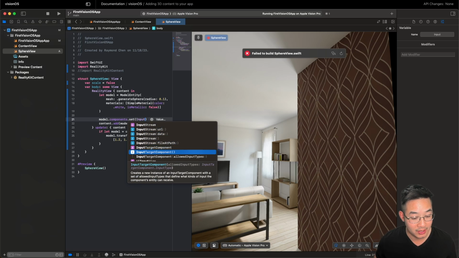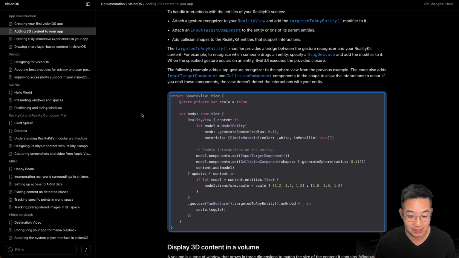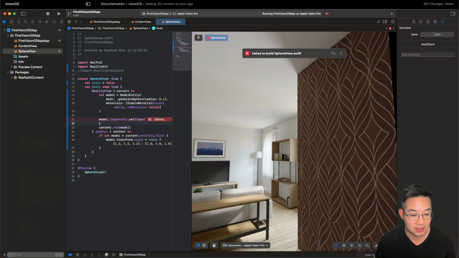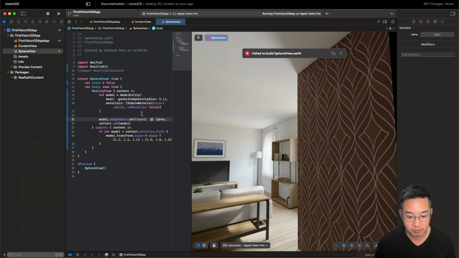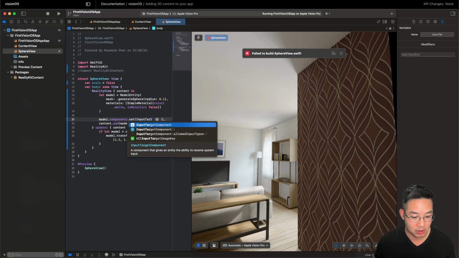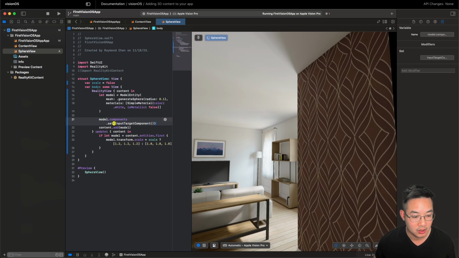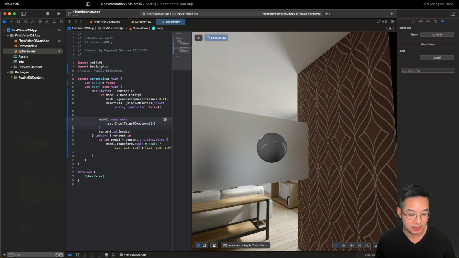So this creates a new instance of an input target component with a set of allowed input types that define the kind of inputs the component entity can receive. All right, so it gives it the ability to be touched on, receive system inputs. Okay, currently I believe this gives it all sorts of inputs.